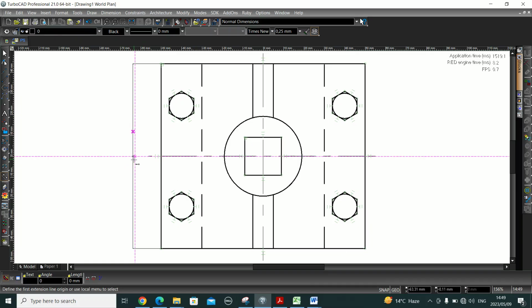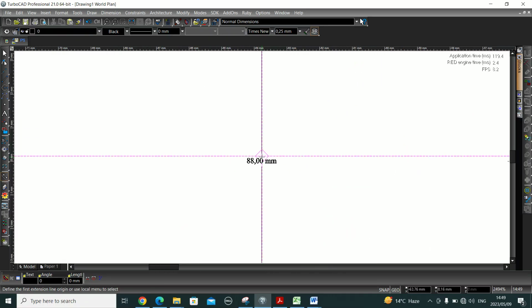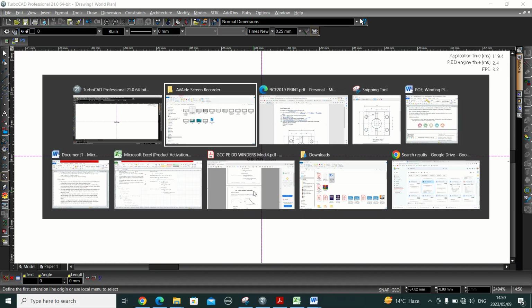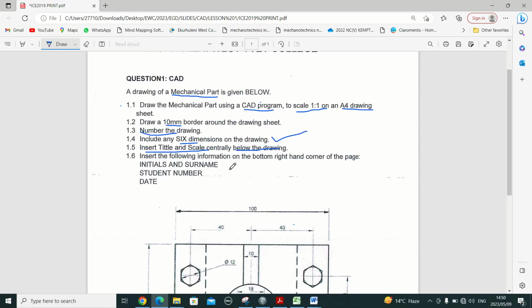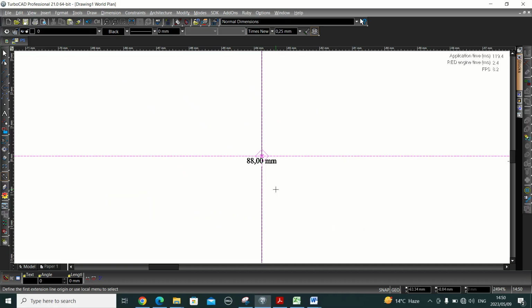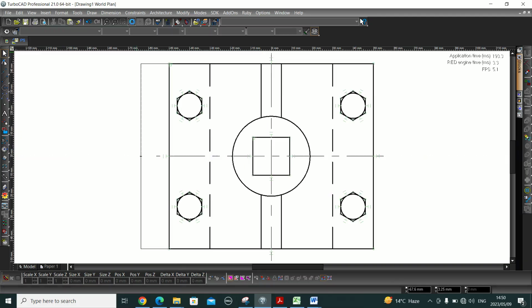Can you see I've dimensioned, and this is a very poor dimensioning. You can see that it has small letters, there's decimals, and there's millimeters. This is a very poor dimensioning in engineering. Your numbers should be visible enough, and there should be no decimals and no millimeters here. So we need to remove all of those. I'm just going to zoom out and undo.